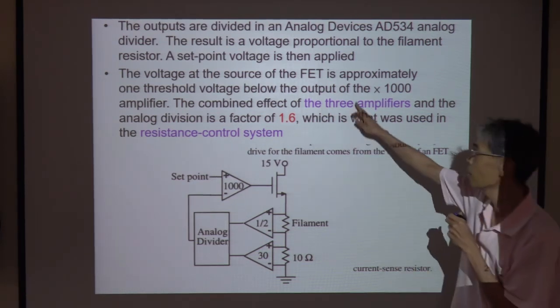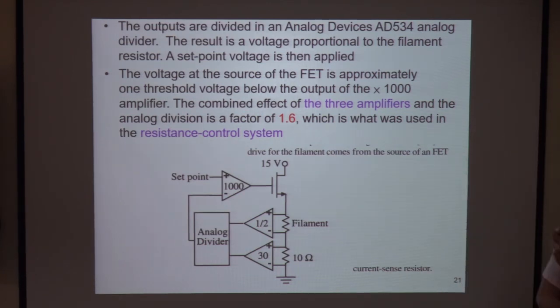Kumail, could you read this? Second. The voltage at the source of the FET is approximately one threshold voltage below the output of the amplifier. The combined effect of the three amplifiers and the analog division is a factor of 1.6, which was used in the resistance control system.